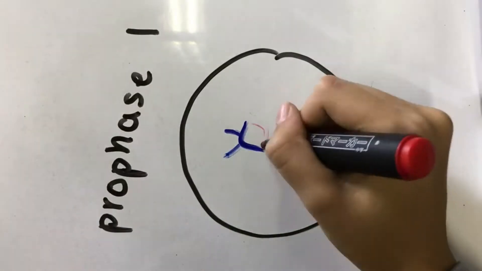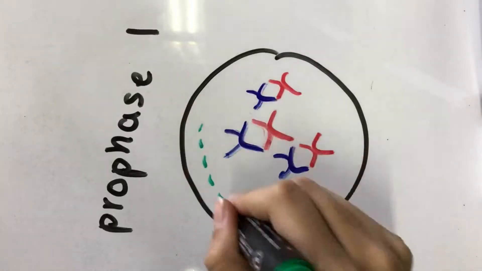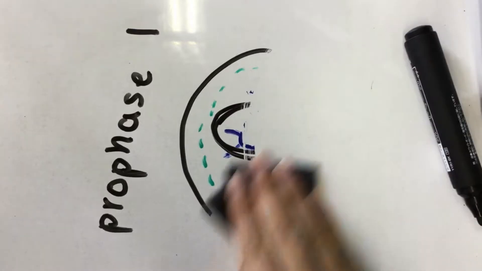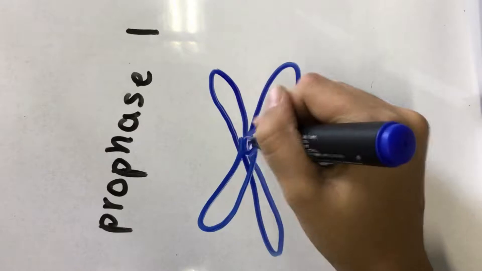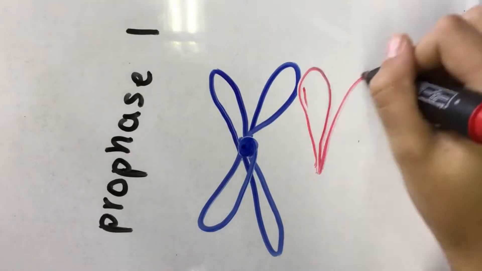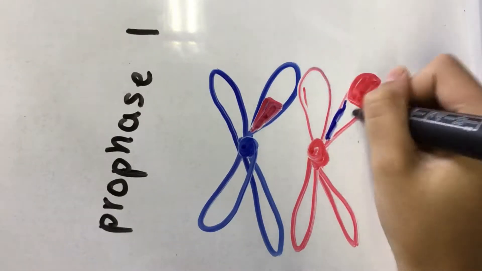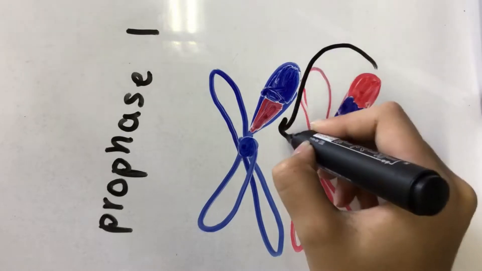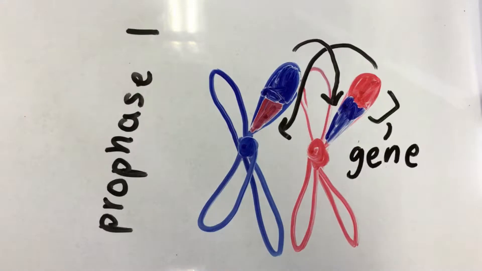During prophase 1, an occurrence called synapsis takes place. Chromosomes containing DNA are bunched within the center of the nucleus while protein ropes called microtubules are produced. This is when a chromosome from a mother and a chromosome from a father are coming together so that they're tightly wound. Segments of a chromosome from mom and segments of a chromosome from dad then begin to switch. These segments are called locus and contain genes within.